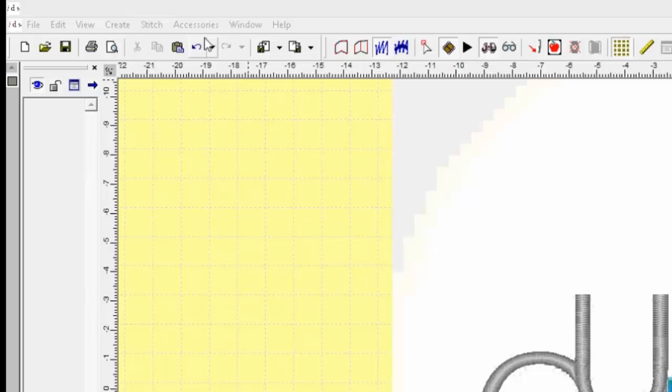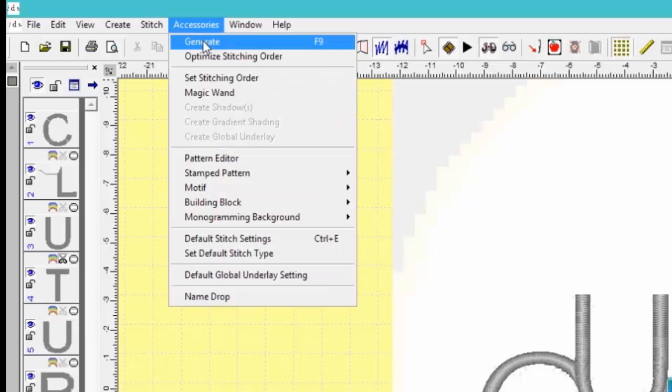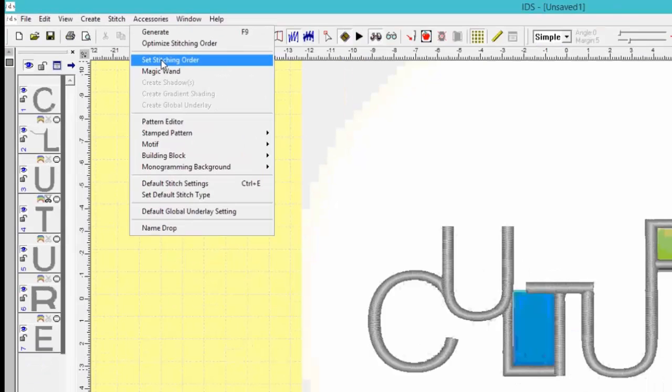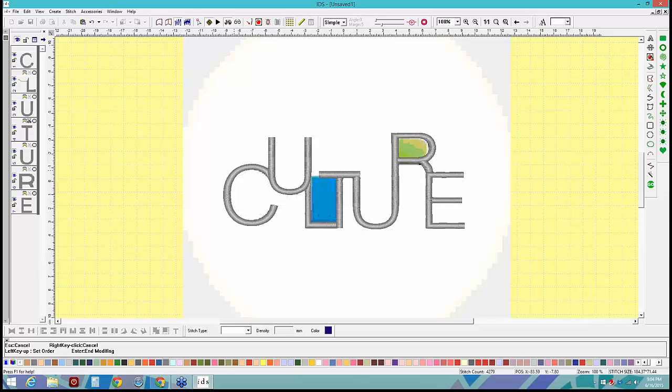So if I go up to my accessories and I say set my stitching order, I can say I want this to stitch first. I just left click that to stitch second. This to stitch third, fourth, and fifth. And then I would have to come back and get these 2.